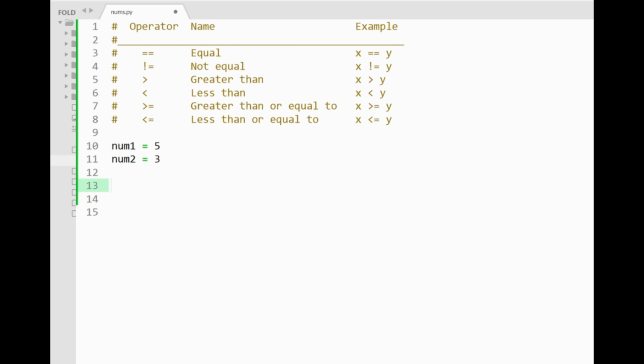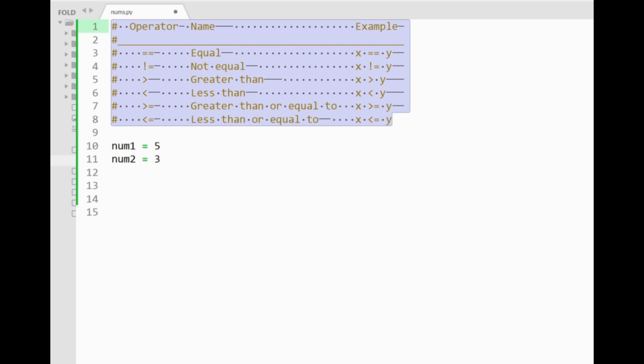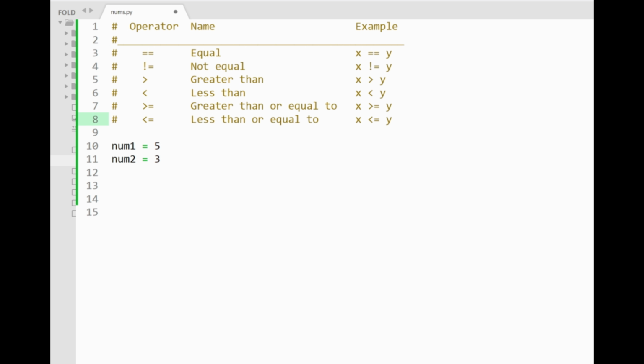If you were with me in the last tutorial, you'll remember I was discussing operators of the arithmetic and assignment type. There are two more categories of operators in Python, and today we'll be going over the comparison type. So here I have a reference table and comments on comparison operators, and from reading them, you may be familiar with some expressions, known Pythonically as conditions.